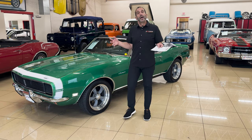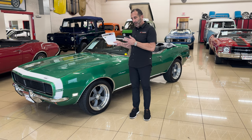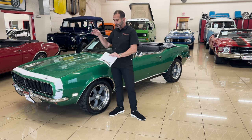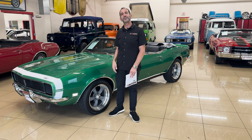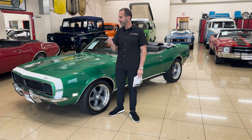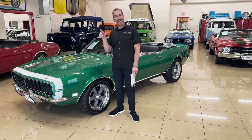And the most important part is the paint. Is it shiny? Does it look good? It's why we do the video — we ask you to look at the ceiling, look at the letters reflecting in the paint, don't just look at the paint itself. I'm teaching you how to look at a car's paint so you know what it really looks like. In pictures, they can be anything anybody wants them to be. In video, you can't manipulate that, and that's why I do this so you can see exactly what you're getting.